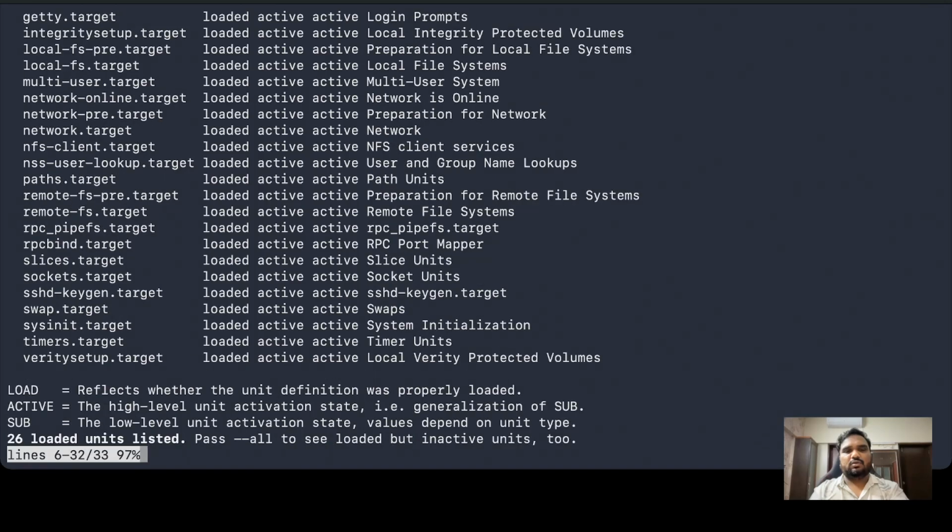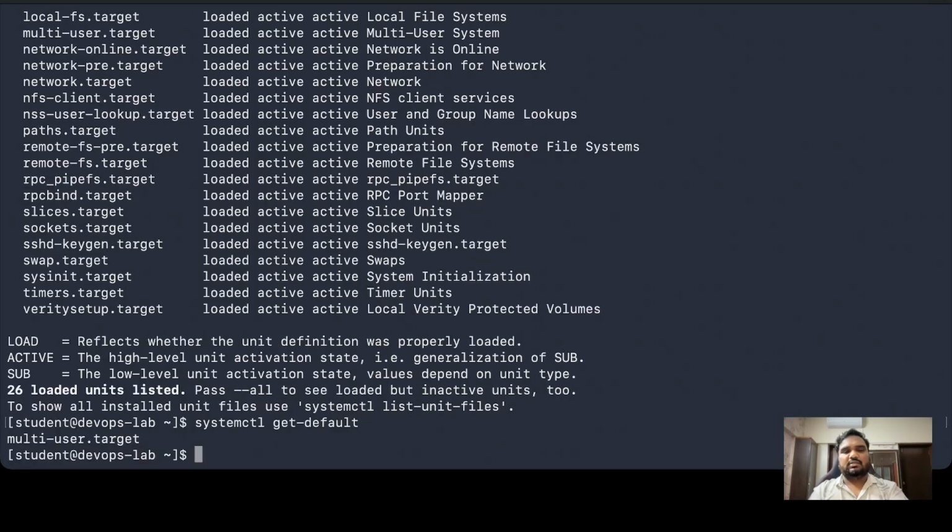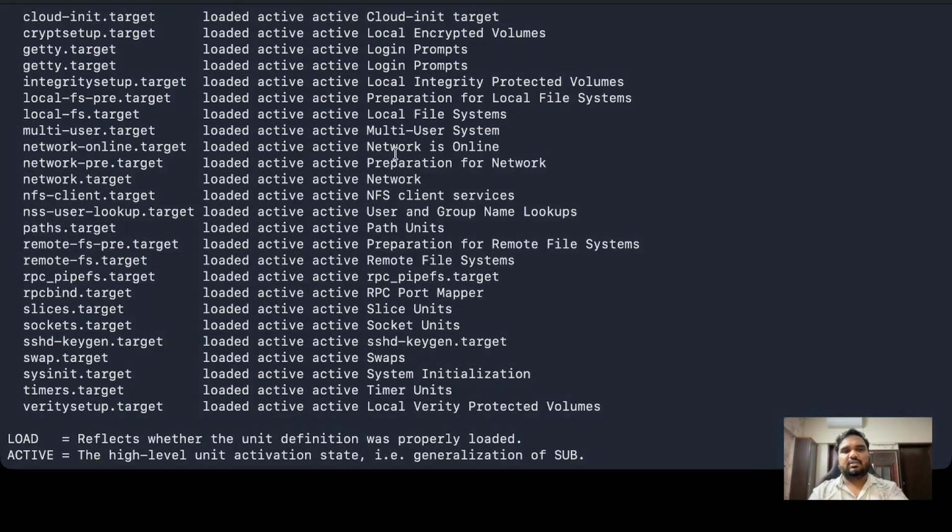So I just called out a few: the sysinit target, system initialization target, timer unit. I called out some of the important targets. And this is the one we ran earlier. systemctl get-default: multi-user target. We have seen this in foundational day zero courses as well. Whatever printed there is the default state that this machine wakes up into every time at boot.